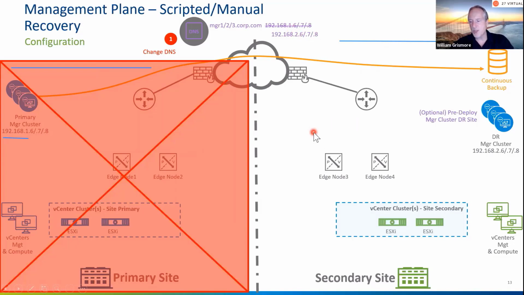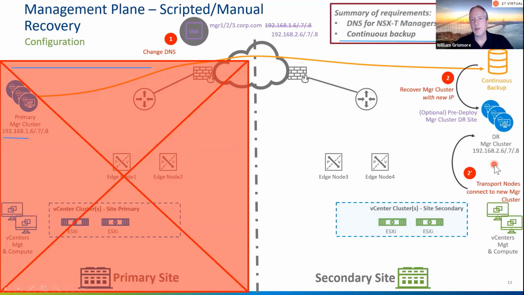Remember, I have a very short time to live, so that's going to time out across all my hosts and from the management plane. I'm going to restore the backup to this specific appliance, join the other 2 to the cluster, and then make sure that my hosts, my transport nodes, connect and see the new cluster. And then my management plane is back up and running.